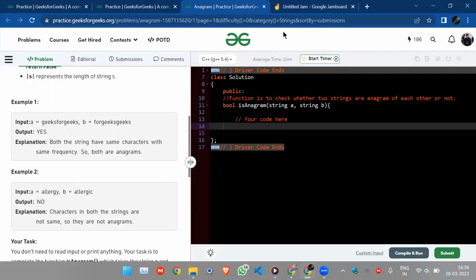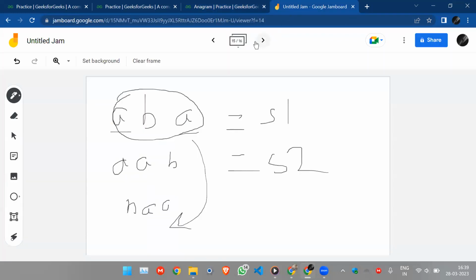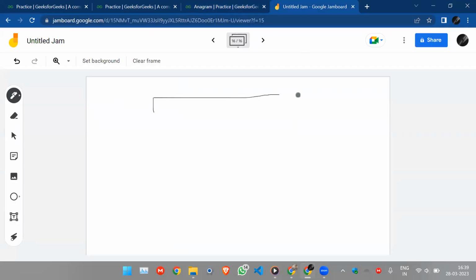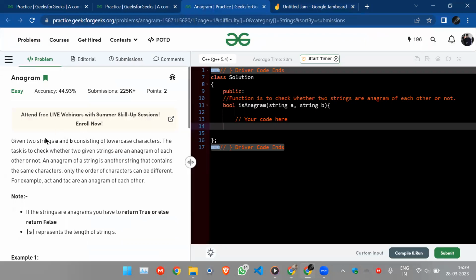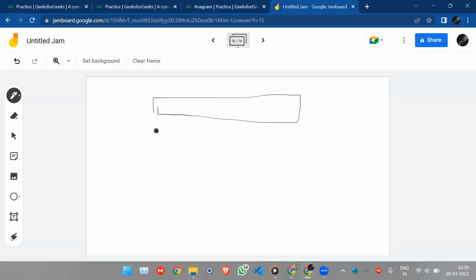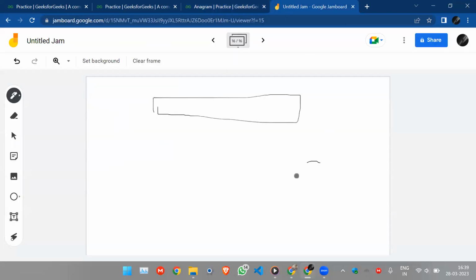What is the intuition we get after reading the question? What I thought of is we can use a hash map and store the occurrence of every character of the first string in that map. Let's take an example of A B A. We store the occurrence of each character.